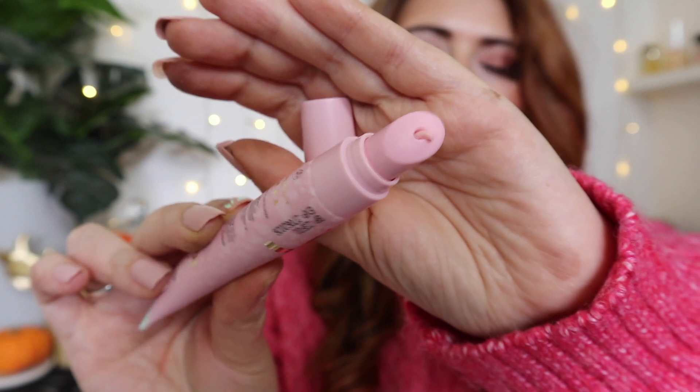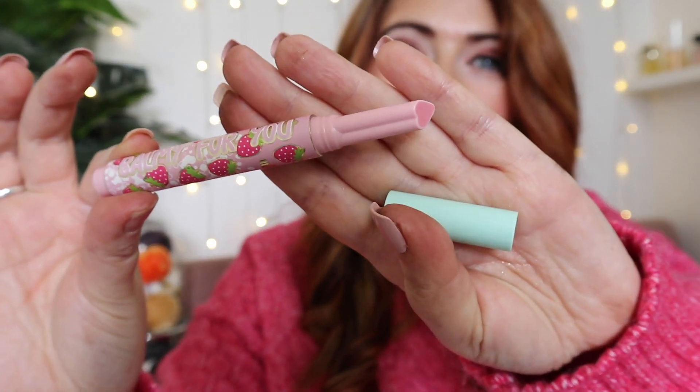First up in the box this month I got the Drive Me Balmy lip collection — it's a lip kit, the Strawberry Edit. Inside you get two products: the first is a nice strawberry creamy lip balm, and the second is a little juicy pen which reminds me of those stamping pens from school, but it's a lip tint slash lip balm.